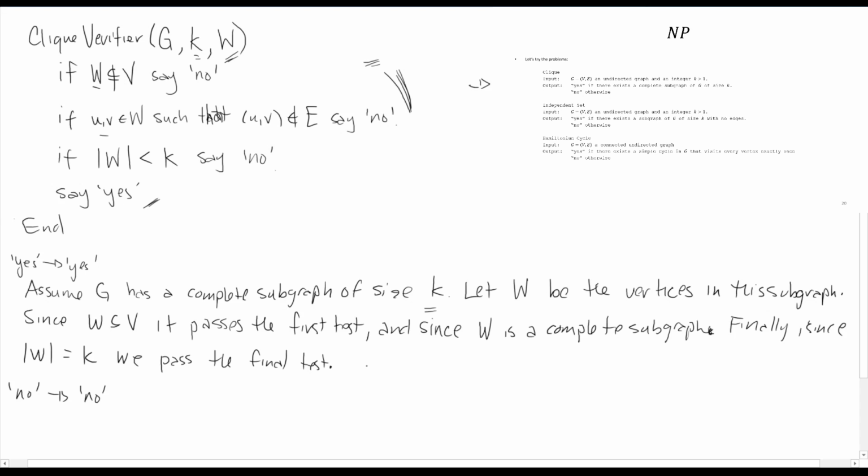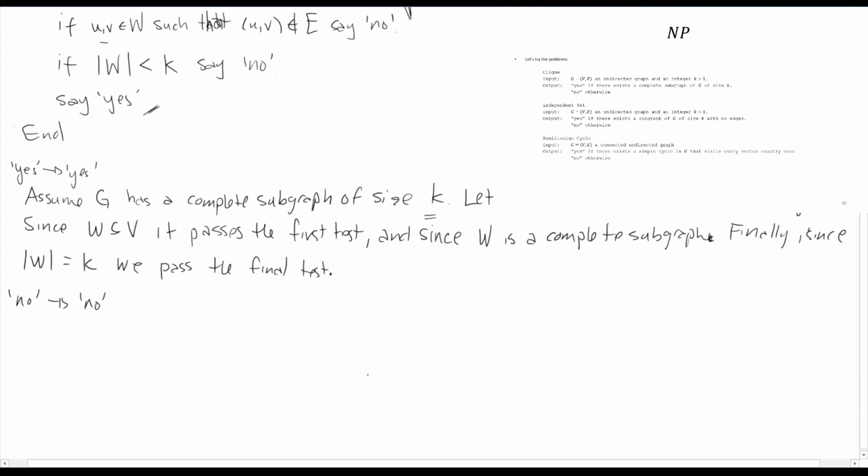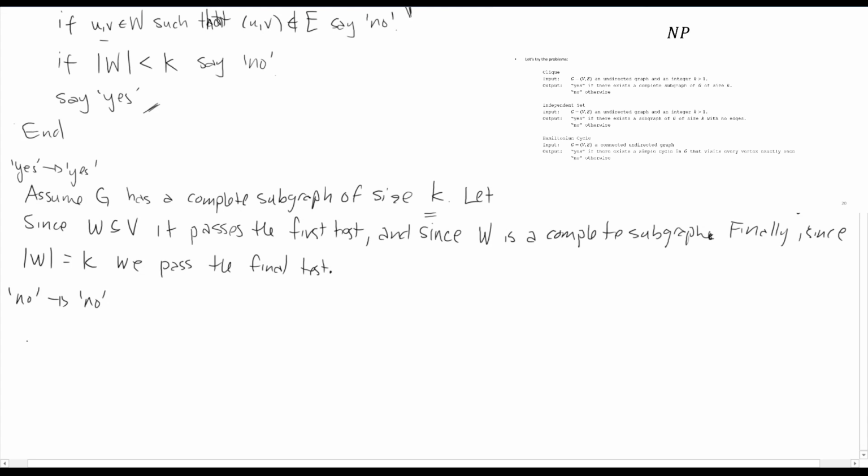So we're on to the second branch, the no implies no. And remember, I prefer the no implies no branch. I feel like it flows a little more natural, but if you want to do yes implies yes backwards, that's equivalent, that's the contrapositive. So in the no implies no case, we're going to assume that G has no complete subgraph. Again, usually if we've written this out in the right precise way, it's effectively changing a yes to a no here. And we want to continue now.